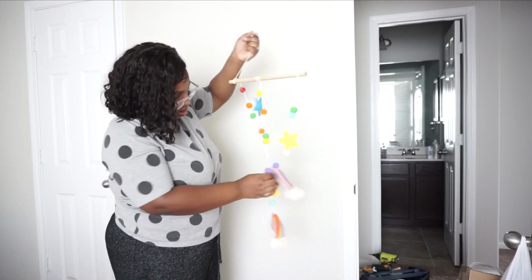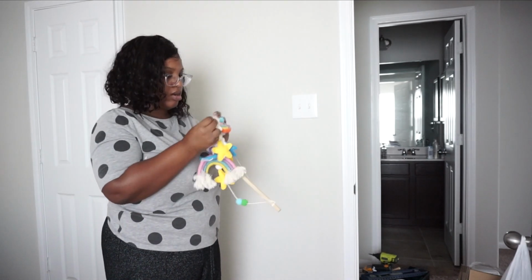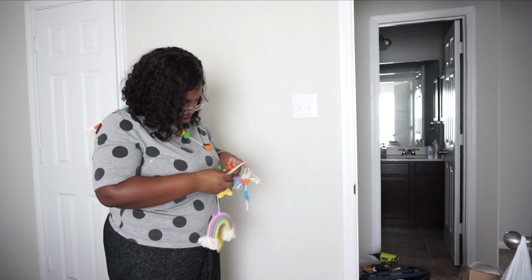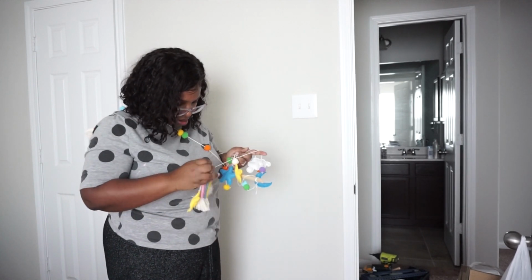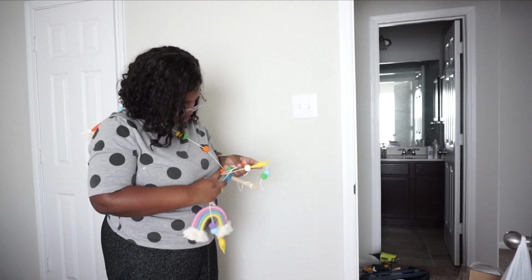Okay, so for the next decor piece, I bought this one off of Amazon. I thought it fit perfectly in Zoe's room. It had two little rainbows on there. Once again, I had to detangle it, but also the little pom-poms matched perfectly with the ones on the other wall, which was not intended. I just didn't even realize that this one had it, and it was super cute, and I love how it looked.